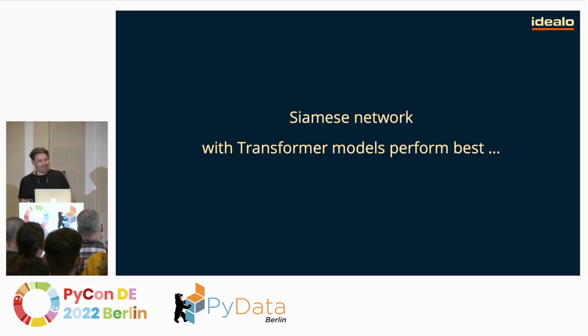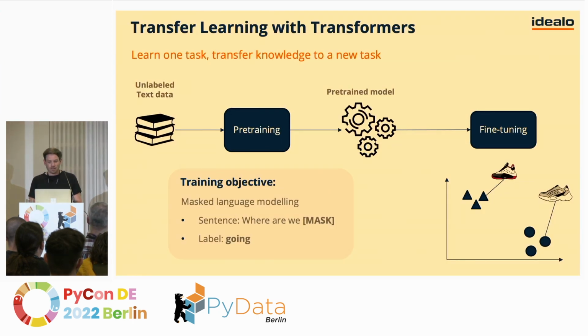Hello everyone. Welcome from my side. I'm Sebastian, and I'm going to share some learnings and the challenges we had in this project. One finding was that Siamese networks with transformer models perform best in our case and also for our data. Before I talk about Siamese networks, I just want to quickly explain the approach we have been following.